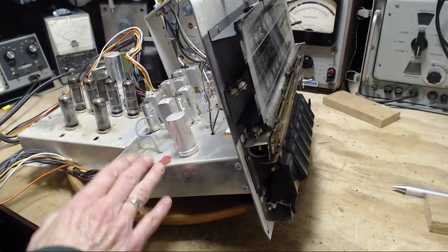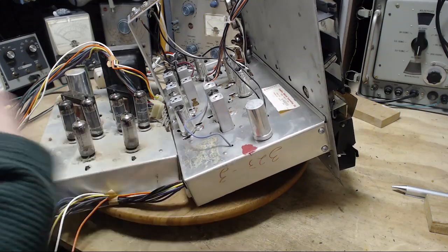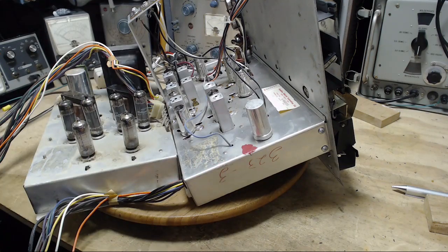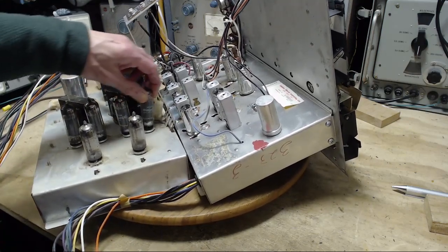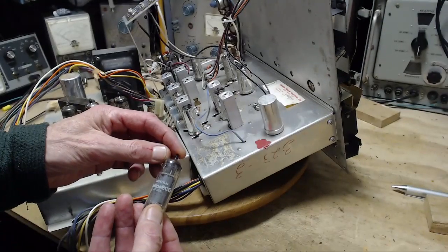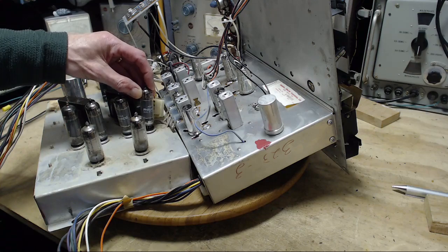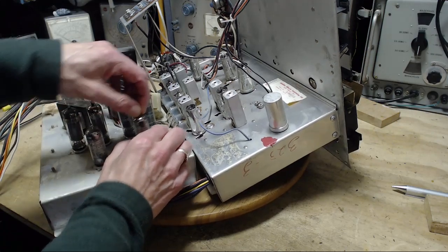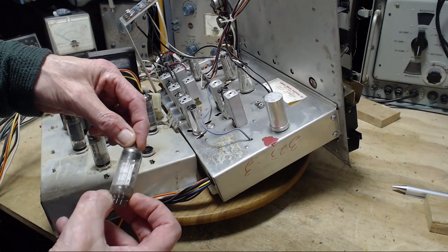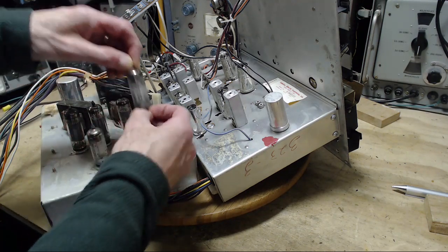So yeah, I was just saying, I think this is one of the last serious tube things that was made back then. An example of some of the very last tube equipment. And the reason I say that is because this guy is loaded. These are the output tubes here. This is a 6BQ5 output tube. Four of them here. Driven by, I'm going to guess these are 12AX7s. What are they? 6EQ7. Okay, I'm not familiar with that.